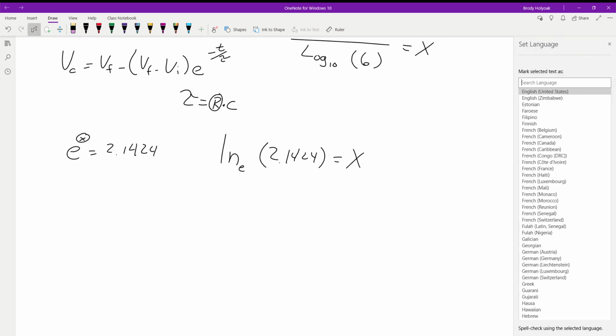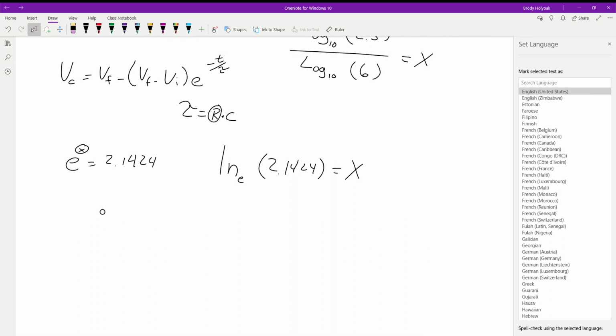So we have the natural log of these guys. We solve for them the exact same way as we do with logs. We have our base, which is E, we have our argument, and we have the exponent. We can solve using ln, which is base E, to get us this. We're just going to be touching this very briefly this week. We're going to be diving into this more when we get into the capacitors.